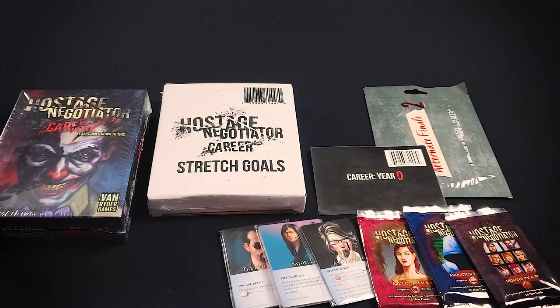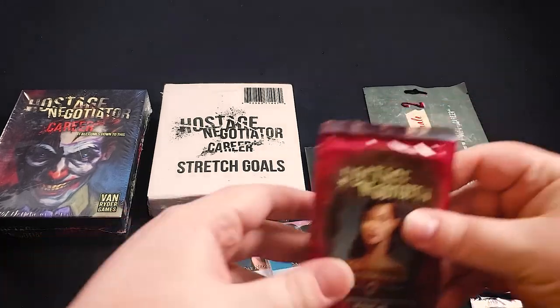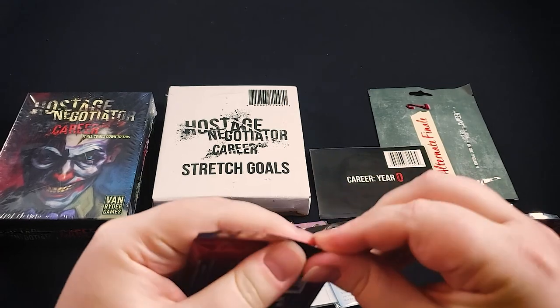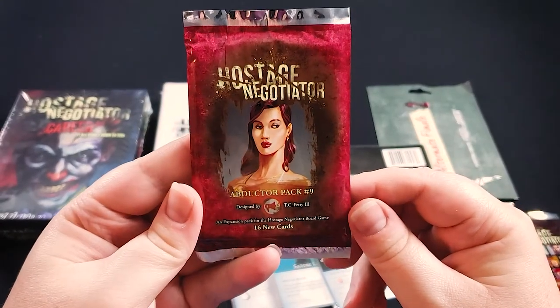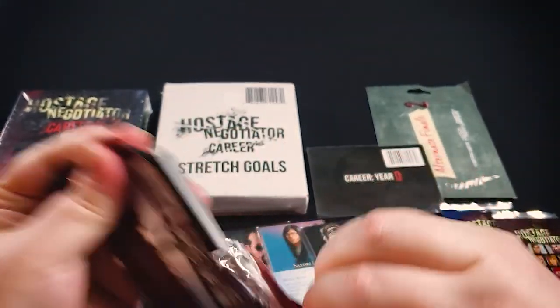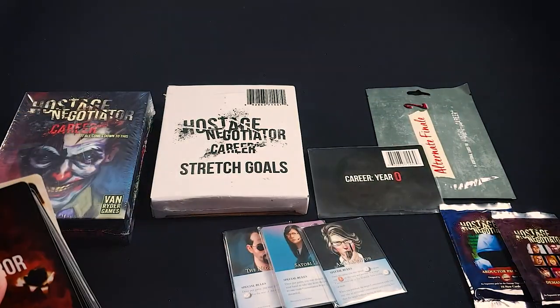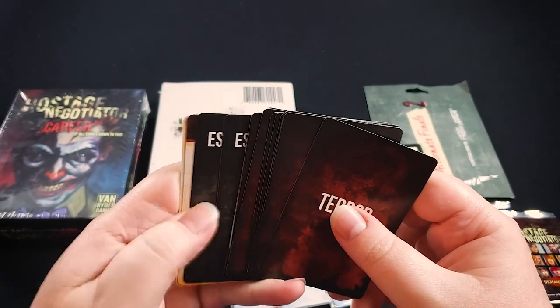So, first of all, we're going to go through some of these little extra pieces we got here. These are just things that we didn't already have for Hostage Negotiator, so we picked them up with the Kickstarter. First here, we have Abductor Pack number 9. So if you've never played Hostage Negotiator, these Abductor Packs are basically the hostage takers, and they're each unique.